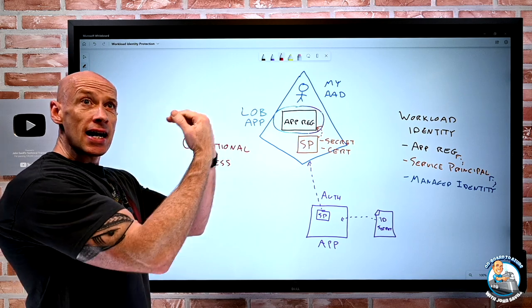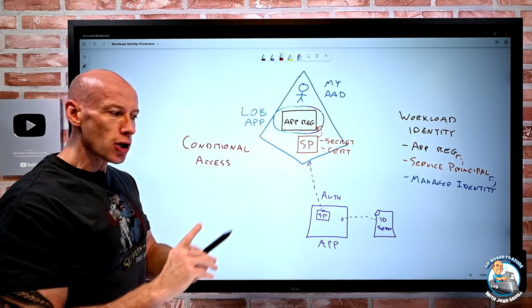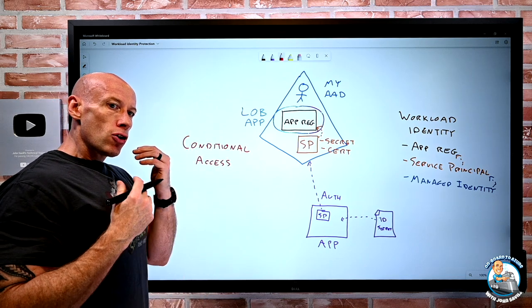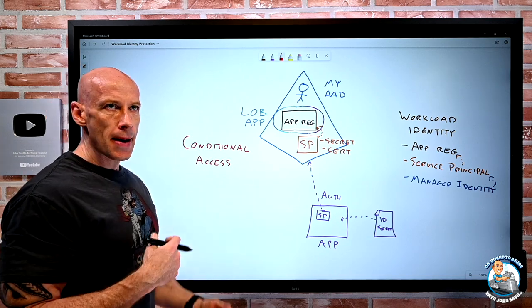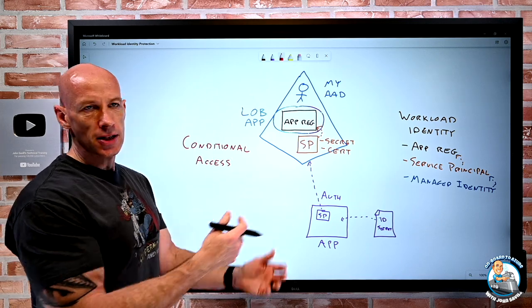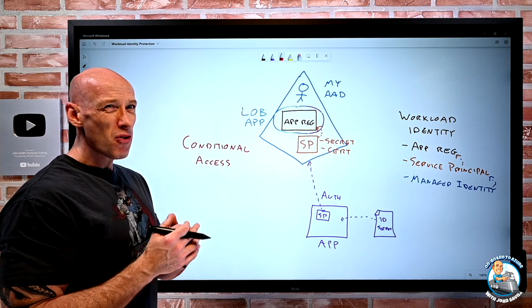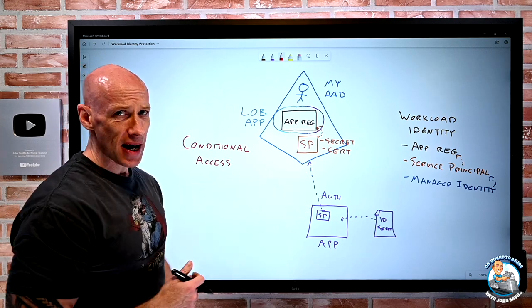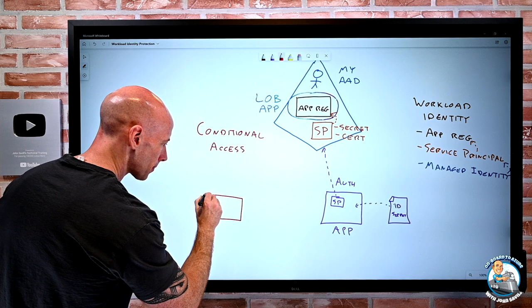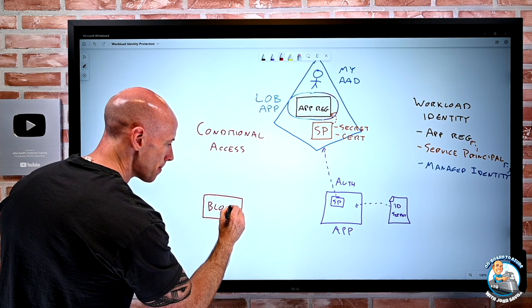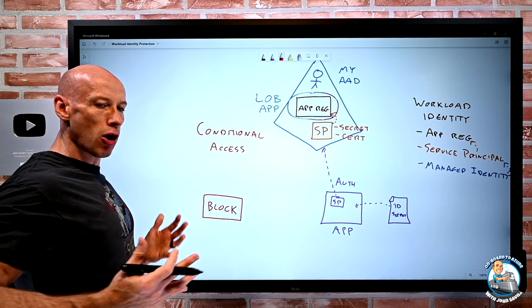When I select, hey, what am I looking at? Instead of being users and groups, I can pick workload identities. Now, I'll show you this. Now, for a normal user, there's a whole bunch of controls I can do. Make them do an MFA. Make them be hybrid joined. Make the device be healthy. Have these restricted sets of options or block them. Well, for workload identity, I can't make any of that behavior happen. The only thing I can do is block.